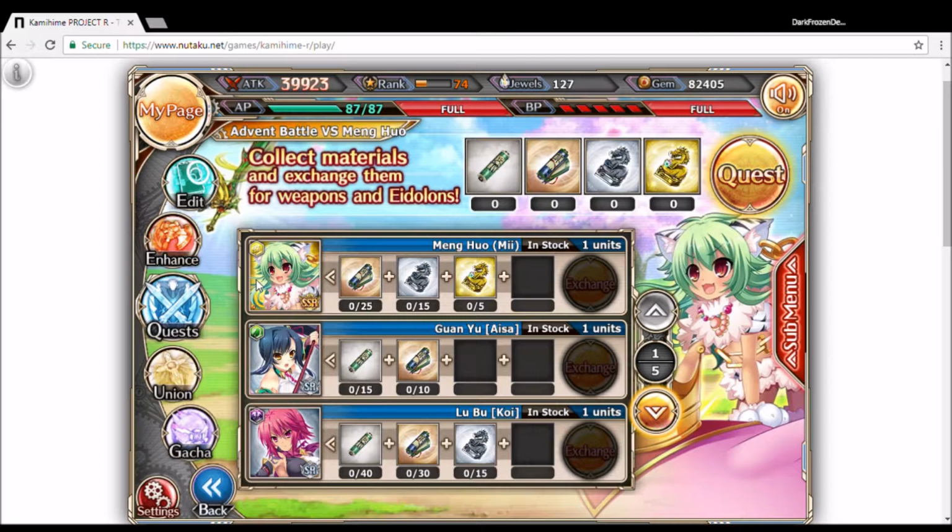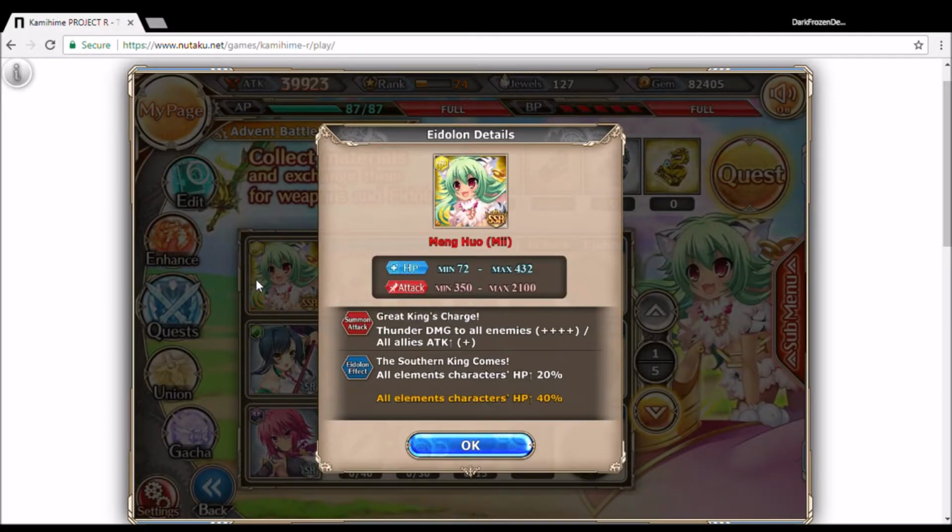But she's a very, very good Idol. All characters will get an HP increase regardless of their element. If you're just starting, this is a very good Idol to get because she even has a nice little attack boost as well.